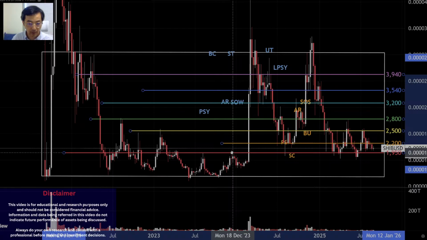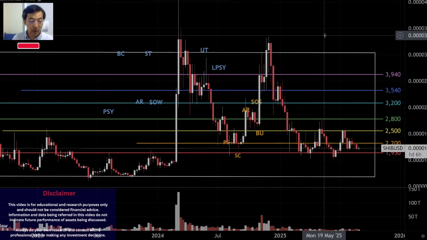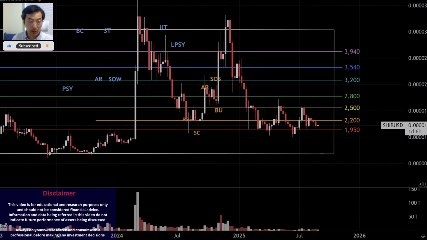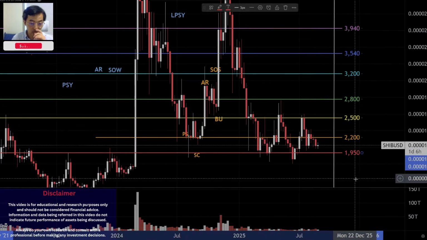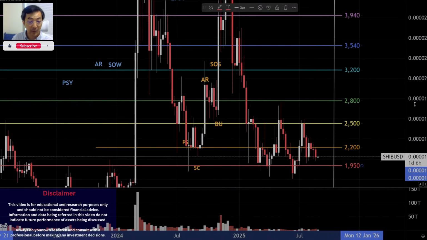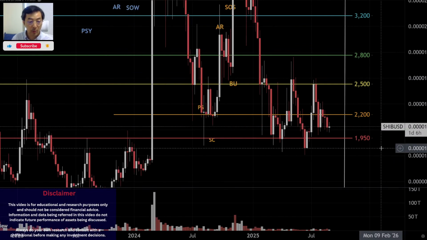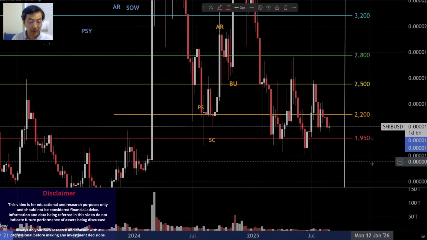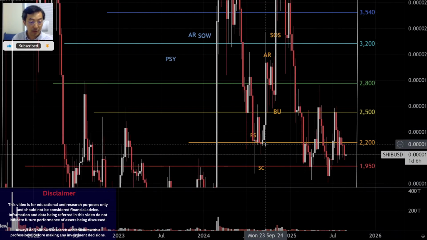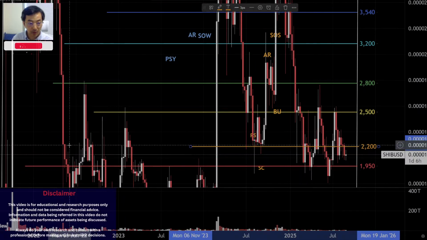Yeah, it doesn't have to be very exact because a key level is not just one price point, it's a range. Although it's a narrow range, it's still something that you should keep in mind. When it says 1950, it doesn't necessarily mean the price will bounce exactly at that point. It's somewhere around there, plus or minus 1 or 2%. So obviously this is not the price for SHIB, but let's adjust the lines first. That should be where the other level is by observing all the candlesticks across the timeline.